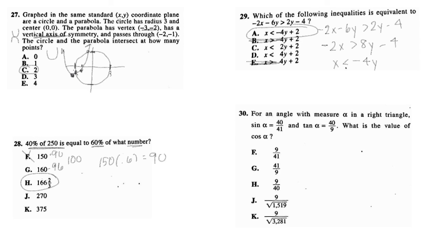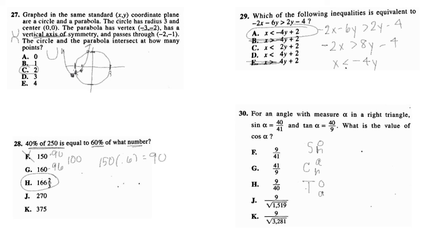Right, so let's look at number 30. And number 30, for an angle with measure alpha in a right triangle, sine of alpha is that. Oh, we got to find, okay, well think about some old hippie caught another hippie, and that's an H. And we say tripping on acid. Or you could say SSCC, either one.